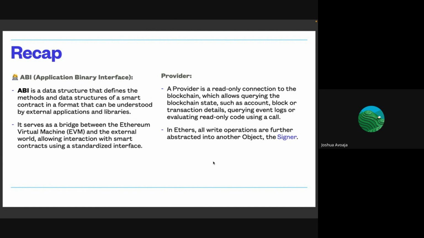No. The provider is basically supposed to be exposed from the wallet you're using to connect. So the provider is just the connection. Ethers.js has their own abstraction for a provider, but when you're connecting a user's wallet to your dApp, the user's wallet exposes a provider. Like I tried explaining, a provider is just something that establishes a connection between your dApp, your front end, and the blockchain. Okay, I get it now.